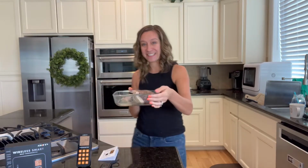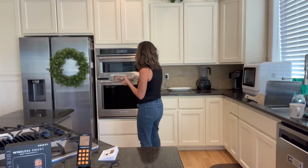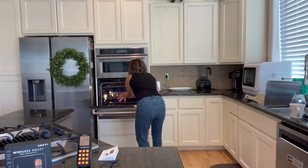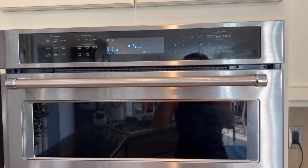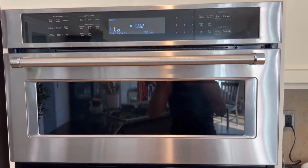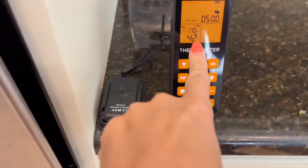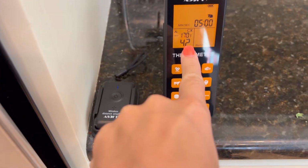So we're gonna go ahead and put it in the oven and cook with it and show you how it works. So we just put the meat in the oven. As you can see here, it is reading the temperature of the cold meat.